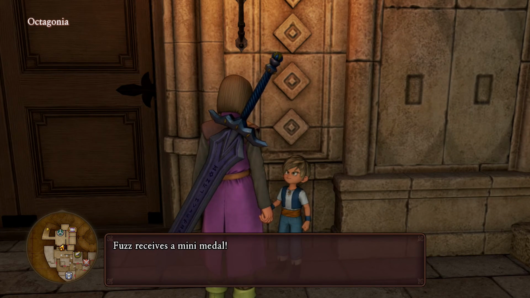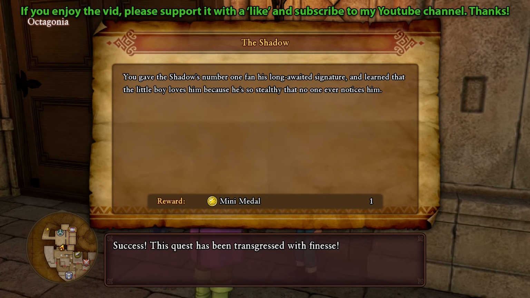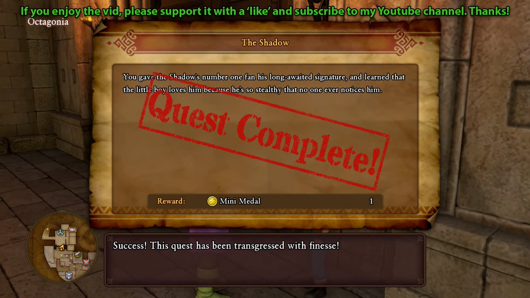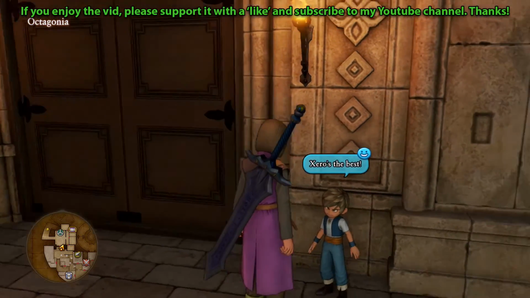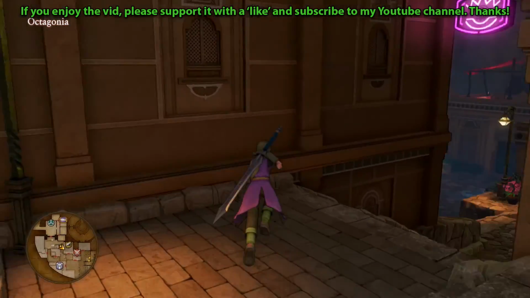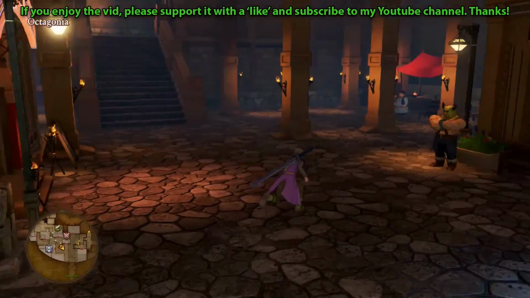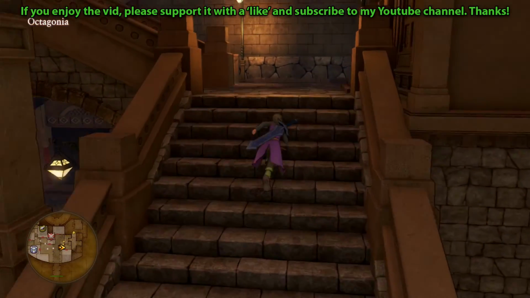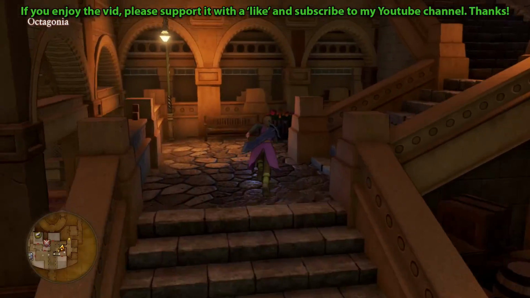And next, mini medal. We still haven't had the opportunity to spend those or to collect rewards for them. But hey, we've got a nice collection of them now on us, so that when we do get to see what rewards they offer, we'll be able to get a good amount, hopefully. Alright then, guys, well, that's pretty much all there is to do in Octagonia for the time being. We've been here for quite a while. But, hey, we're done for now, so we can actually move on to bigger and better things next.